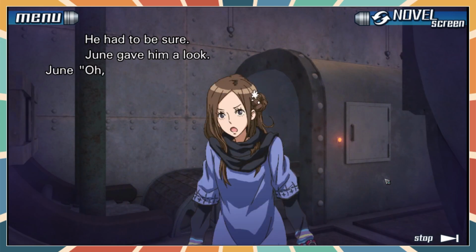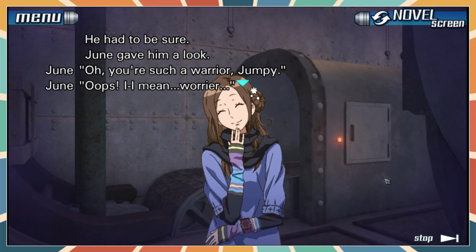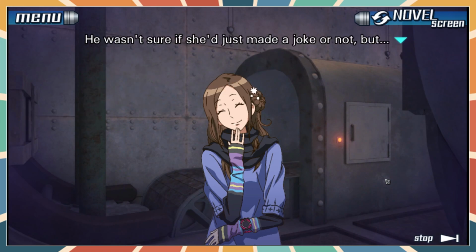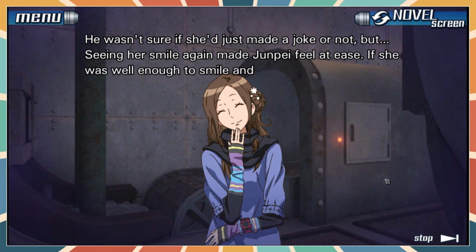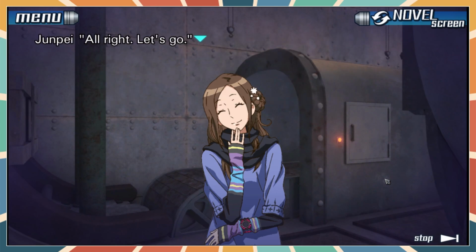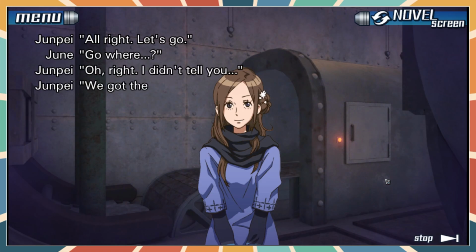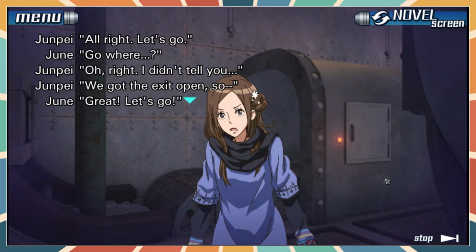June gave him a look. Oh, you're such a warrior, Junpei. Oops, I mean, worrier. June giggled. He wasn't sure if she'd just made a joke or not, but seeing her smile again made Junpei feel at ease. If she was well enough to smile and laugh, then she really was feeling much better. He gave her a friendly poke on the forehead. Alright, let's go. Go where? Oh, right, I didn't tell you. We got the exit open, so... Great, let's go! June clasped her hands together and nodded urgently.